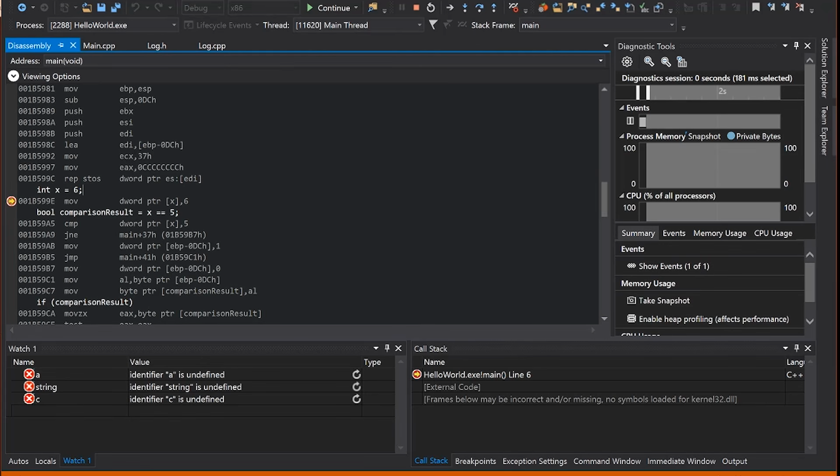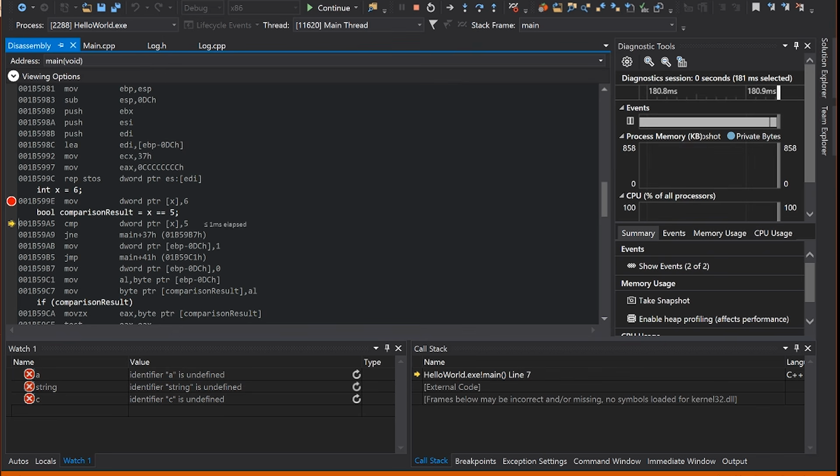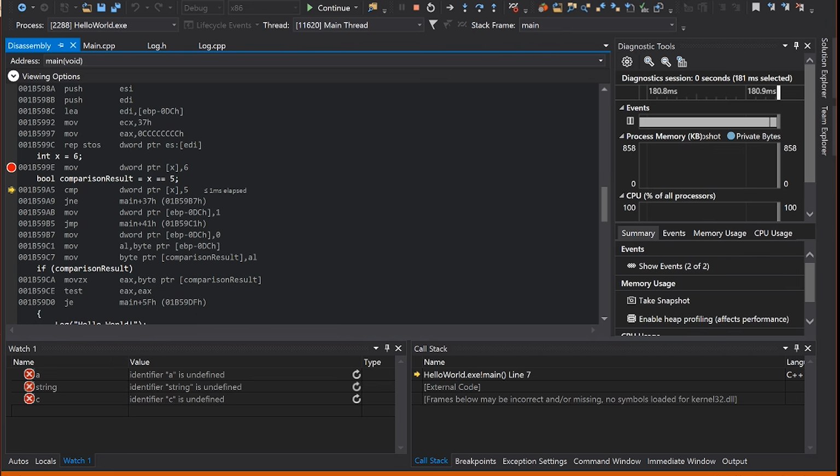But if we look at this code, you can see that what's happening here is we're actually loading a register with a certain value. This move instruction, mov, basically just means move. We're moving the value 6 into this register, right? So you can think of this as setting that X variable to be 6. And if we hit F10, we'll get to the next instruction. Now, this is our actual Boolean statement, right? So what we're doing is loading 5 into that same register.